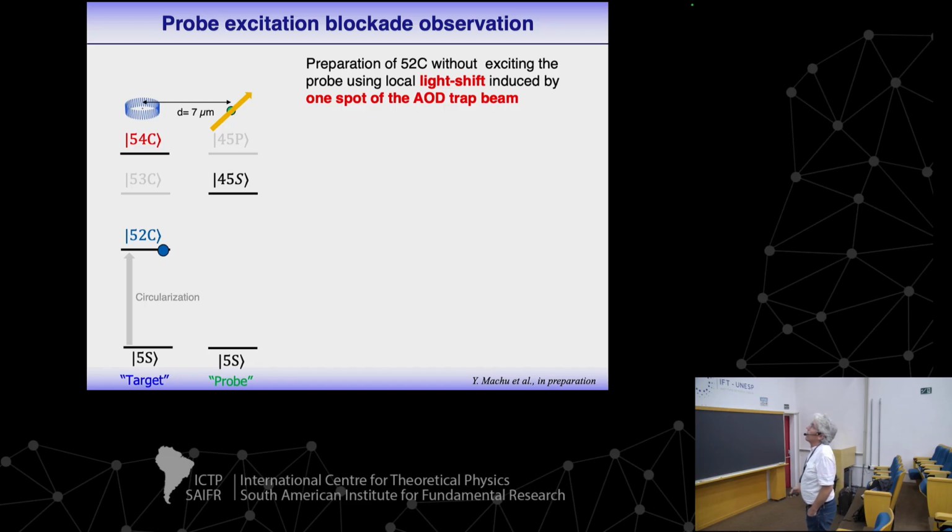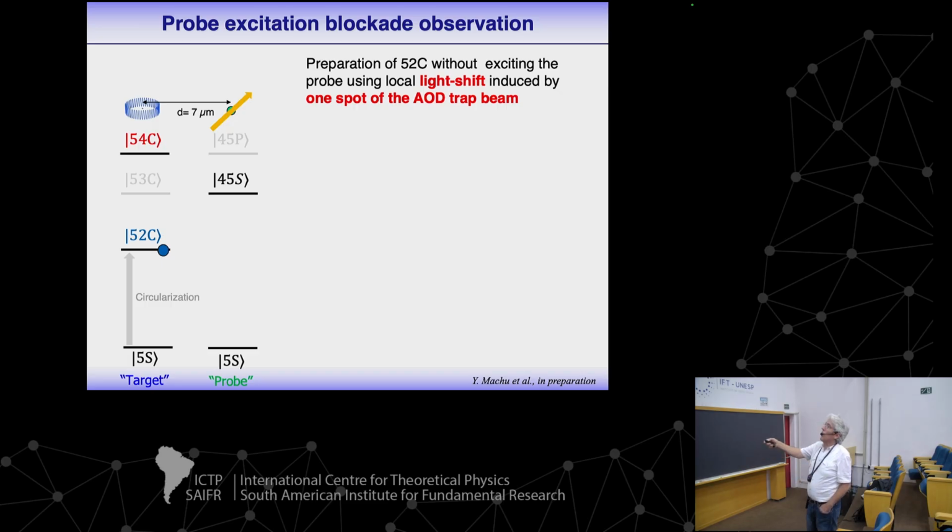So here is the signal we get and the way we run the experiment. We start with both atoms in the ground state, and then we perform circularization of only one of the atoms. Here again, we need to use the local addressability that is already used in the other experiment. So we prevent the probe from being promoted to the circular level by applying a light shift. We have a focused tweezer, which is controlled by the acousto-optic deflector, that light shifts the probe atom and prevents it from being excited by the laser and then promoted to the circular level.